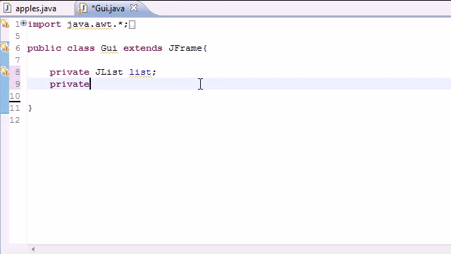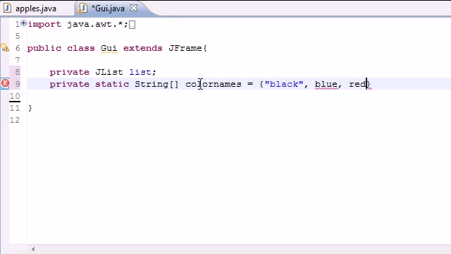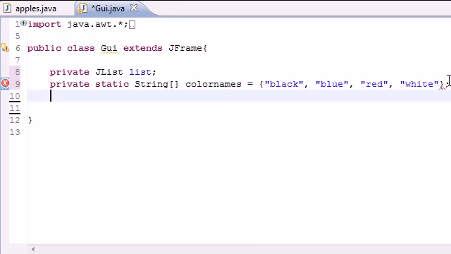So let's go ahead and make our first array, just the color names that we can recognize. It's going to be private static String. It's just going to be the names of the colors, so name it colorNames, and we'll set it equal to black, blue, red, and white. We'll have 4 colors in our list. You can have more if you want, but I'm just going to have these basic ones. Make sure to put them all in quotation marks, and end the line with a semicolon, and you're good to go. So I have 4 color names in our first array called colorNames.